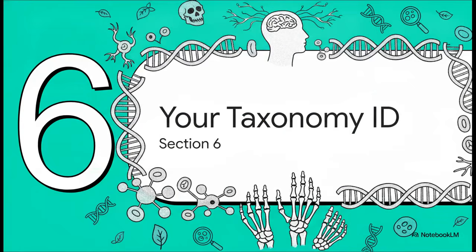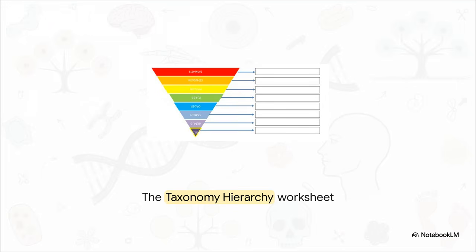And finally, Section 6, your Human Taxonomy ID. Okay, let's bring the whole shebang together and complete that taxonomy ID card we set out to build at the start. We've systematically moved from the broadest level of life, shedding millions of other organisms at every single step, all the way down to the sharp, precise point of our unique species.